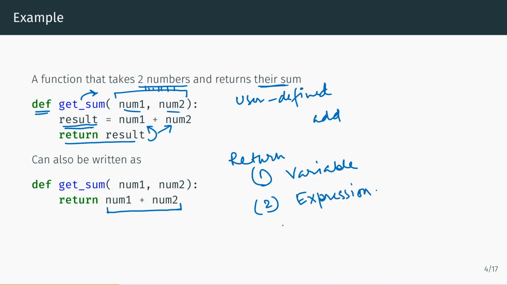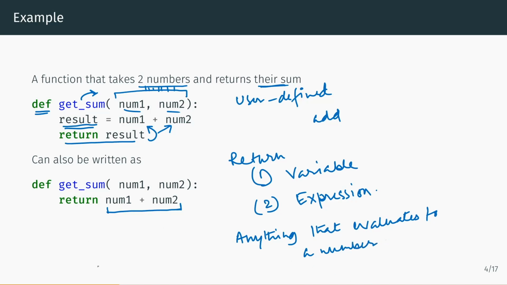In general, anything that evaluates to a number can be returned from your function.